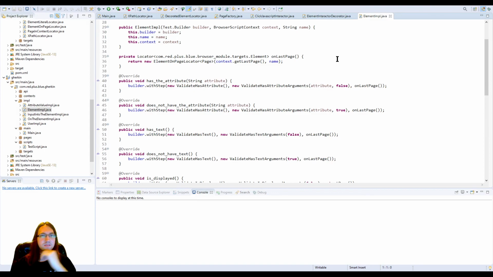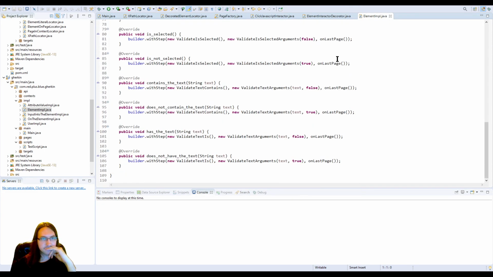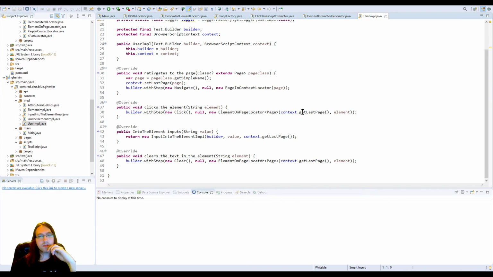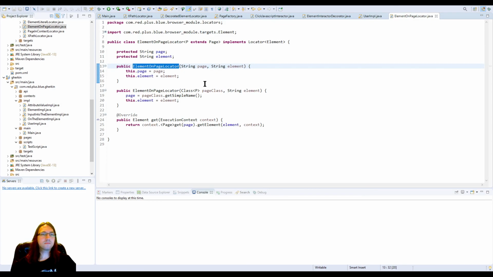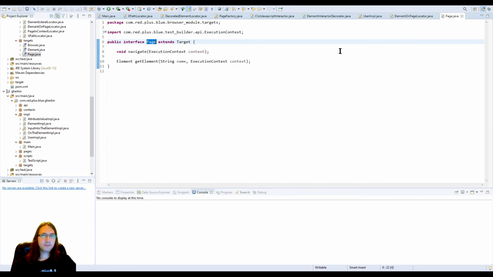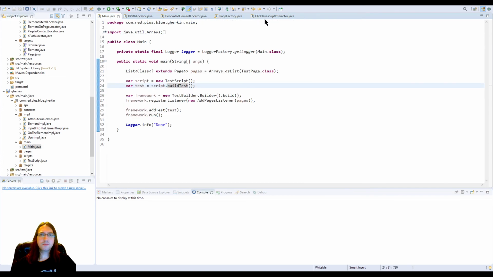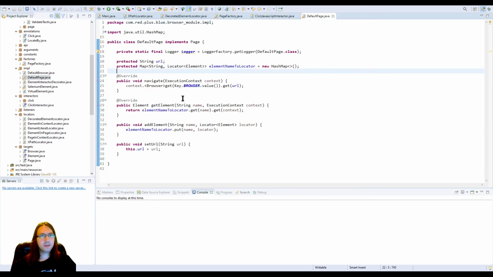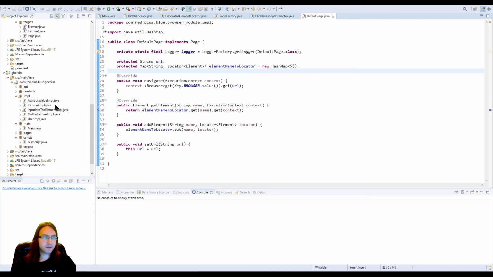An element, the user clicks the element. Okay, this is going to be the issue with this way of doing things. But it's the user, right? So clicks the element. So new, aha, so it's hard coded here. No, it was the element on page locator. That's fine. You should return on page.getElement, right? So if we go into not the page factory, but the actual page. So it should be the default page, right? And you should return the button. Yes. All right.